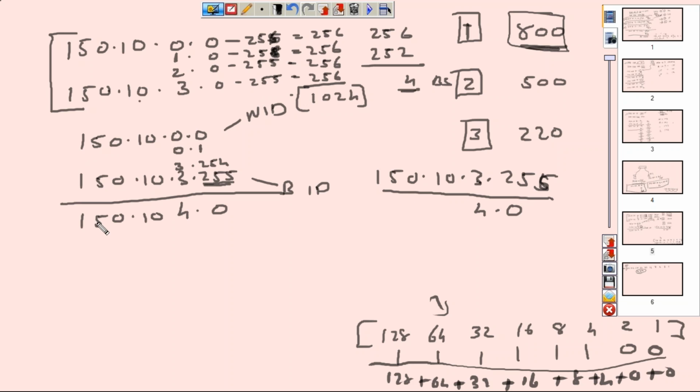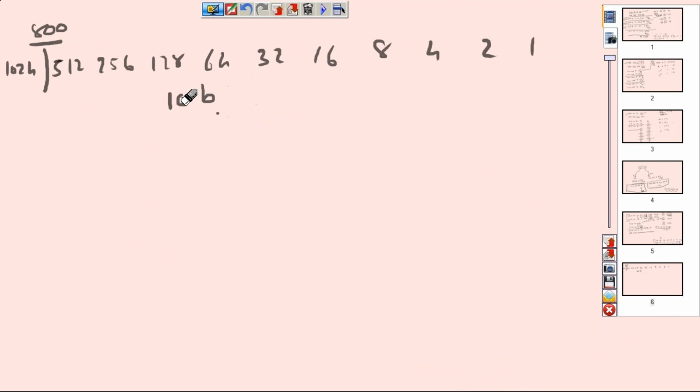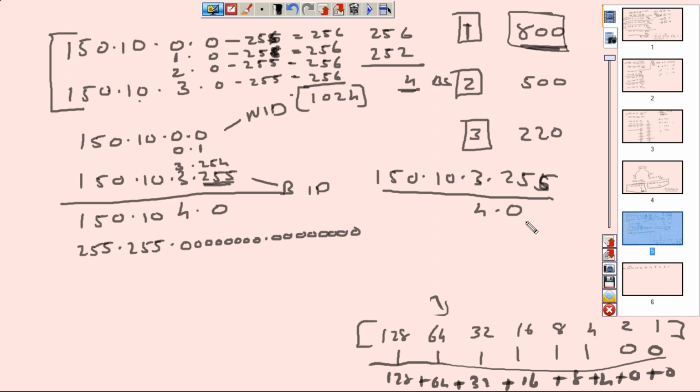Okay, let's get the original mask in place. 255.1234567 8. What is our next network size? 500. Let's go back to our chart here and see how many bits we need for making a network of size 500. 9 bits. Go back up there. 8 and 1, 9. That's the line drawn.